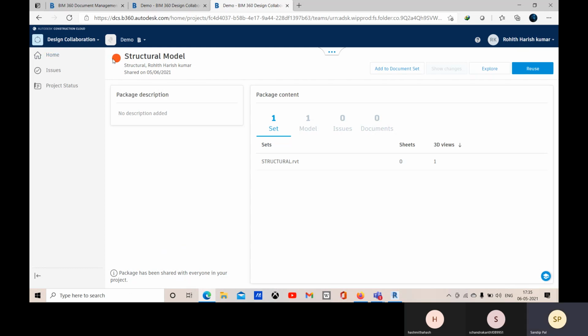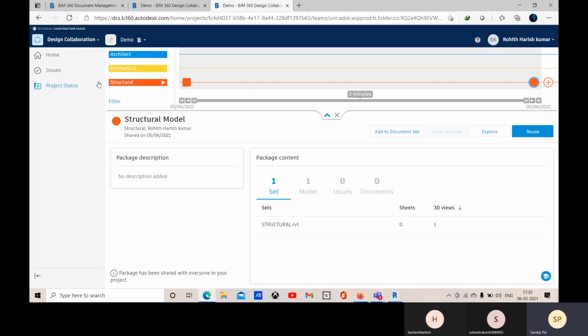When it is shared, you will see one closed circle, which means this package has been shared. Here you can see that the package has been shared with everyone in your project. So within this project, all the team members right now can see it, and if they need, they can consume it.